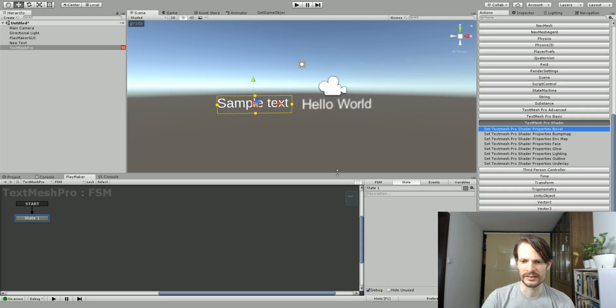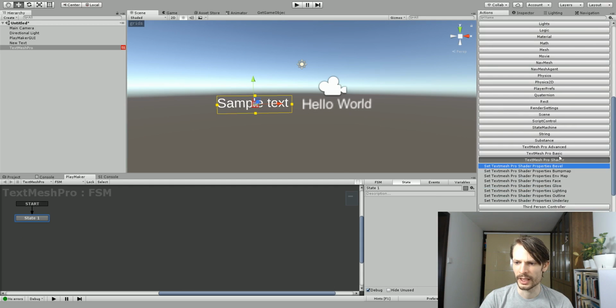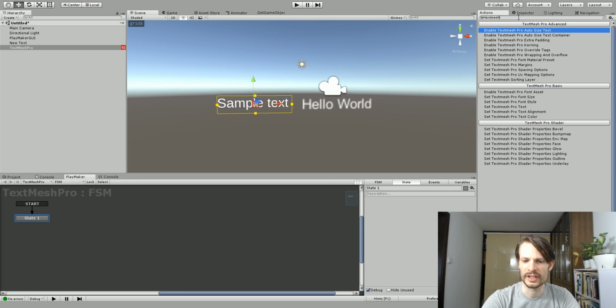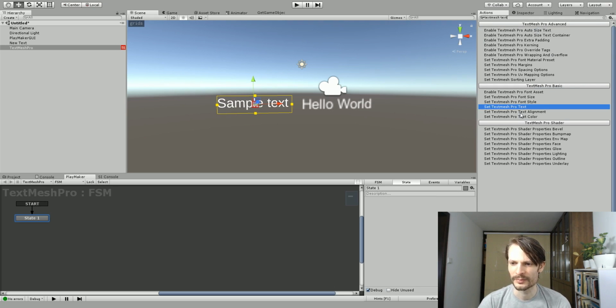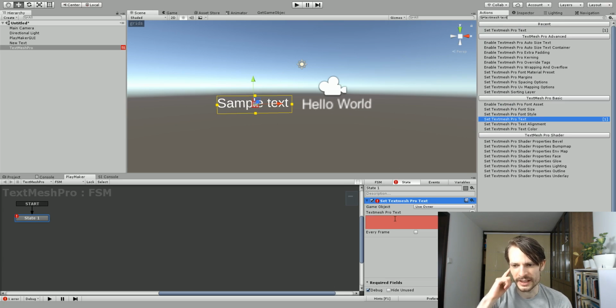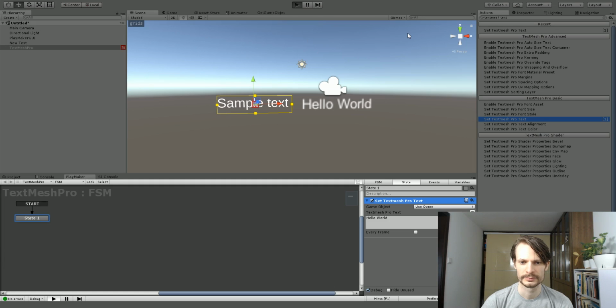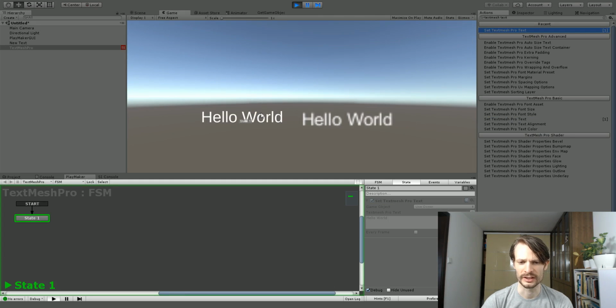Now let's just change the text and just start from there. So we can just grab TextMesh Pro Basic, and you could even just search it by doing a text mesh. You don't have to type pro. I guess TextMesh Pro has the word text in it, so that doesn't work. Let's see here, TextMesh Pro basic, text. So we can add this into our action, and it's red because it needs something. So we can change this one just to say hello world as well. And we don't need to set every frame, we just want to change it once, and that's good enough. So let's click play. And you can see the text has already changed. And look at the huge difference between these two.